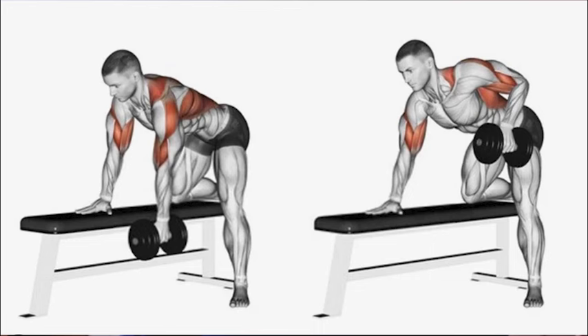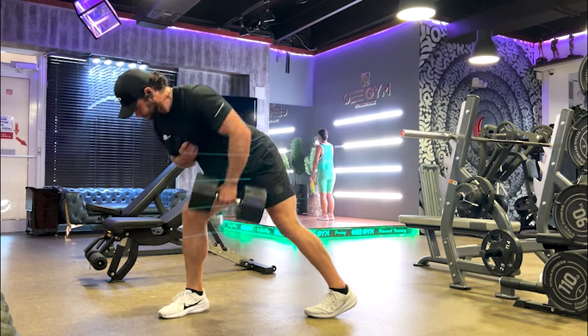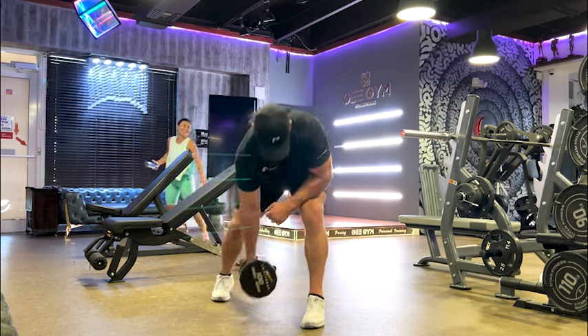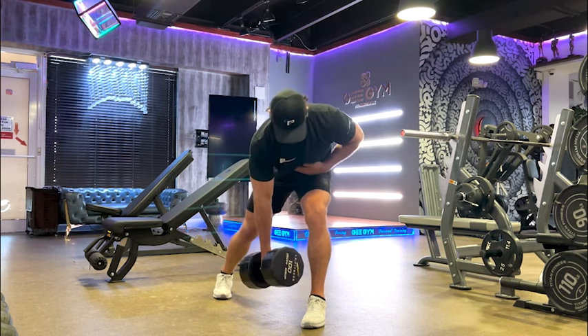The next one is a dumbbell variation. I'm sure you've all seen the single-arm dumbbell row, which is a great exercise to develop strength and I highly recommend it. This version is an unsupported row, meaning you are trying to resist your body from rotating with the load pulling you down. It's great for core development and you'll feel it in that lead leg as well. Once your core strength is up to par, you should be able to row up to about 85 to 90 percent of what you'd do if it were supported.